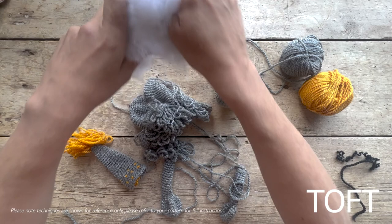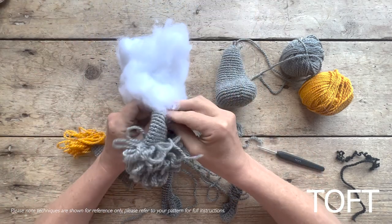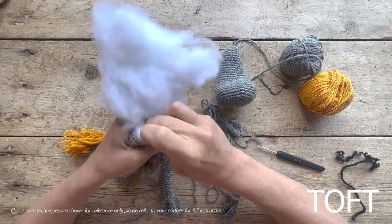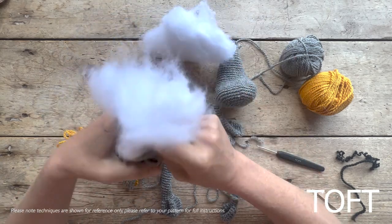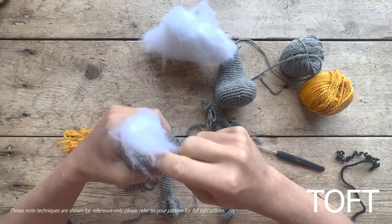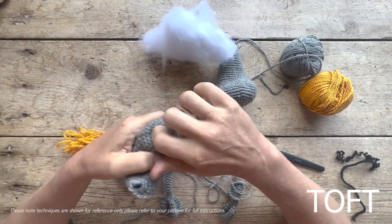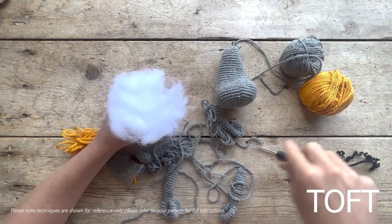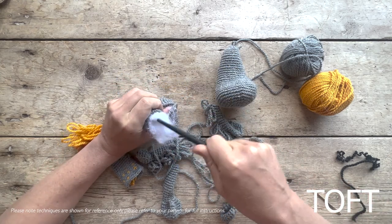Colin is one where the head is made in two pieces of jaw. So the larger one is the top of the head and then the smaller one is the bottom jaw. Let's push that stuffing in. So that's the top jaw stuffed. And then I'm going to do the bottom one. Use the handle of your hook to push the stuffing into place. It's actually the best tool for doing the job.